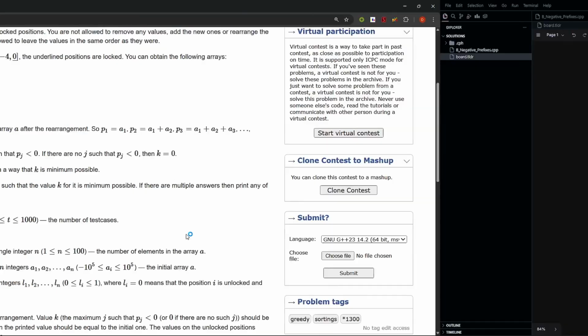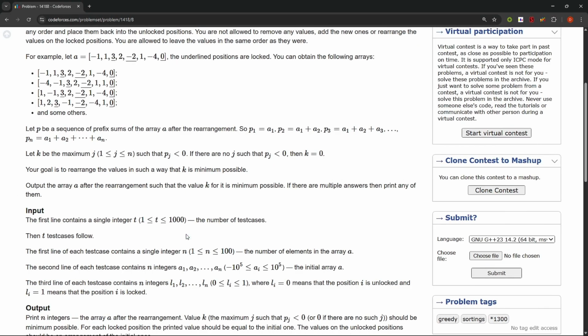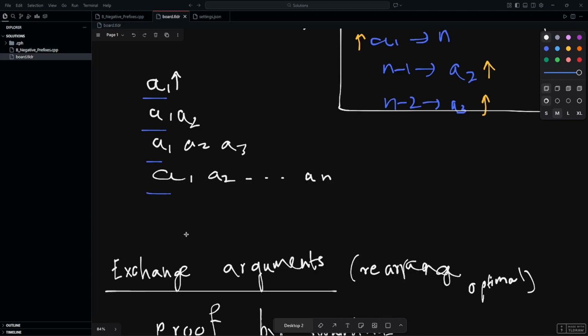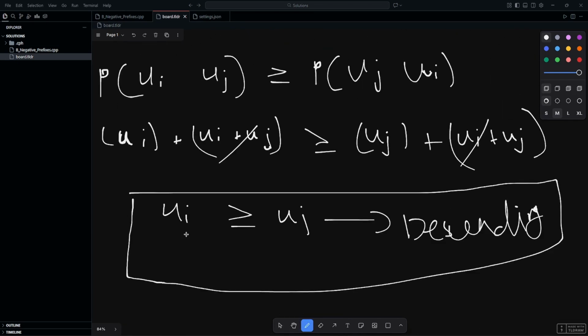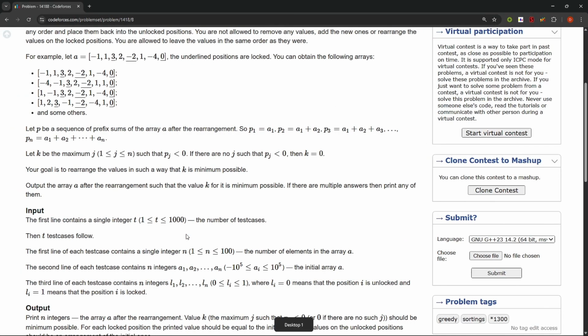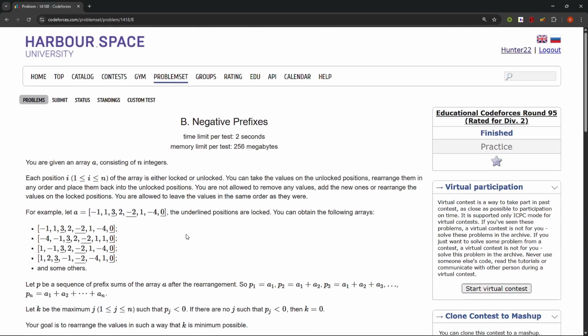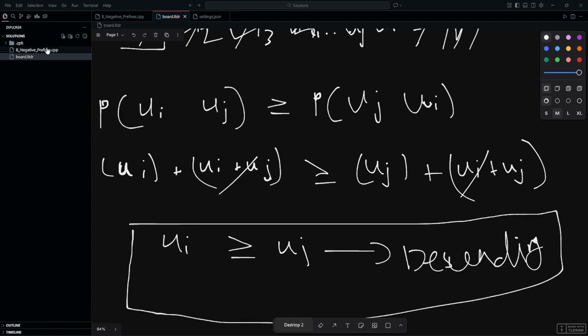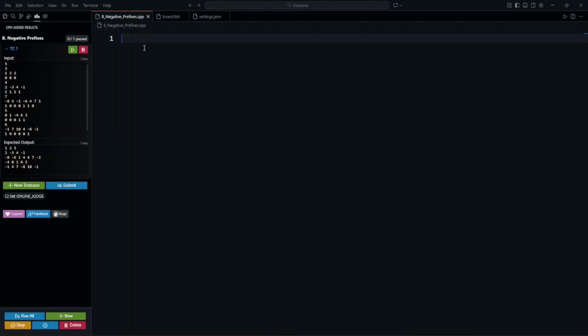However, this is a very basic problem. You can directly come up with the logic, but in complex greedy problems, many times these kinds of logics are non-trivial. We'll be seeing one such problem. If you don't engineer it properly, it would turn into a very complex problem. All right, so let's code this up first.